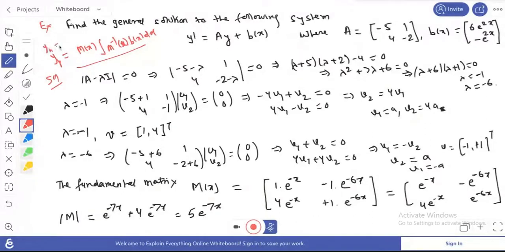So the homogeneous solution is C into Mx, and if you add in these two, this is your general solution, that is nx. So that's why here we find what is M inverse. First of all, we find the fundamental matrix, then the inverse of that, then multiply by Dx, and then integrate that, and then multiply by Mx. Okay, so in the next page we try to find the inverse of that.